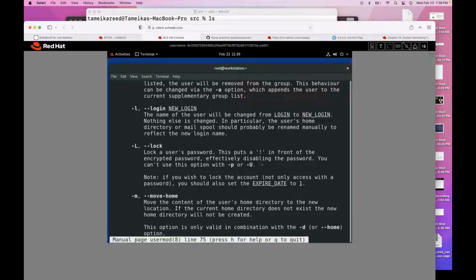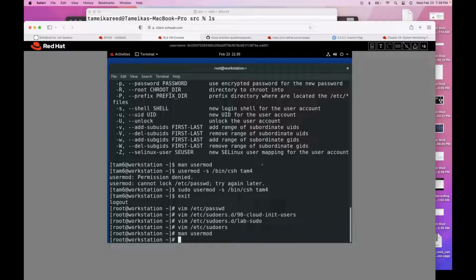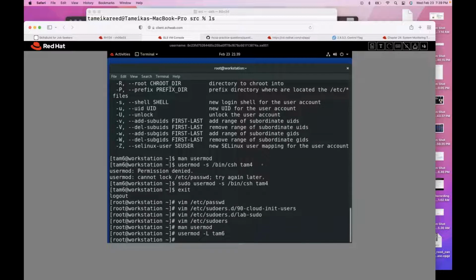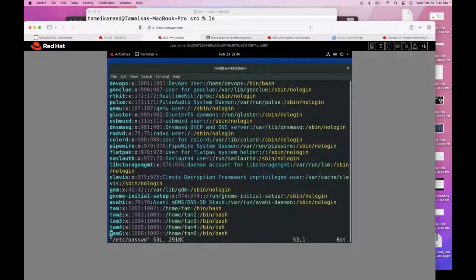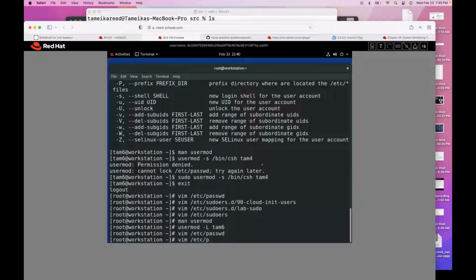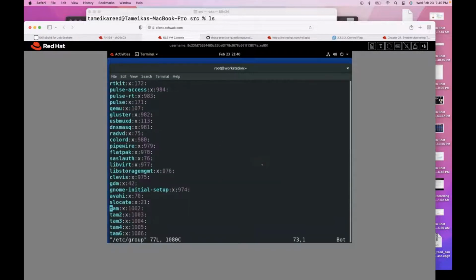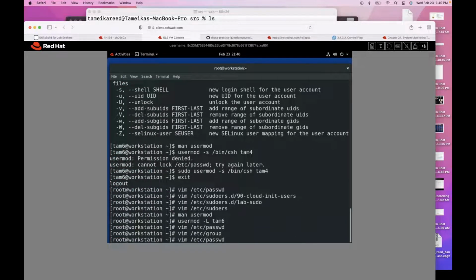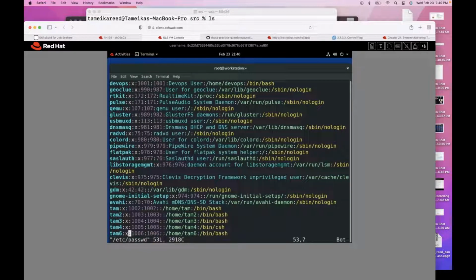So now let's do something that we haven't done before. Let's do a usermod dash capital L on tamfix. Now when we go look at /etc/passwd, we should see an exclamation point. Right? Oh, here it is. Don't have it in there. Maybe in the group. Let's go look at the group file. I thought it should be there in the password, but what? Oh, did I miss my exclamation? Let's see. Did I miss it? No.